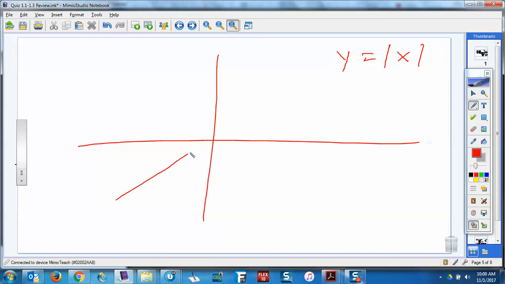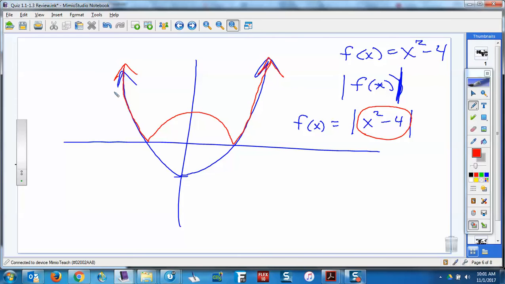Well, pretend the bars weren't there. What do you got? You got that, right? Well, now take everything that's below the x-axis and do what with it? Flip it up. It becomes positive. And that's why you get a v-graph, right? So the same thing applies. If you have any function inside of bars, just pretend the bars aren't there, graph that function, and then flip up whatever's below. If it's a calculator, check this graph with the bars. But if it's no calculator, just take the function inside, which we all could draw, x squared minus 4, hopefully, just x squared shifted down, and then take whatever's below, flip it up, and you get it, right? So we can handle any kind of absolute value situation.